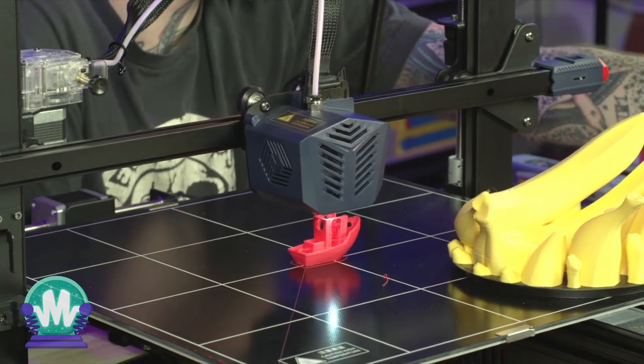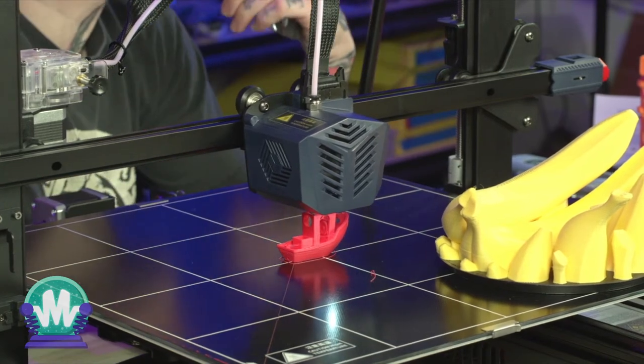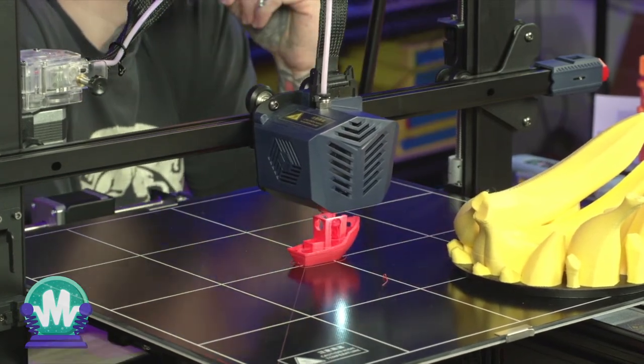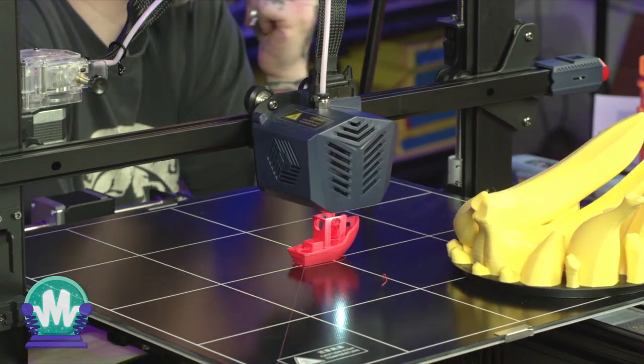Is the speed on different printers faster? There are faster printers due to different design elements. You can generally push printers faster. I don't know. There's a lot of elements that go to why printers are faster or not.